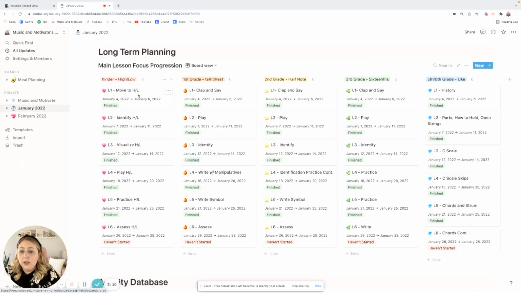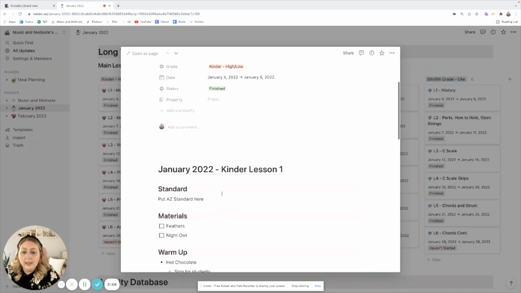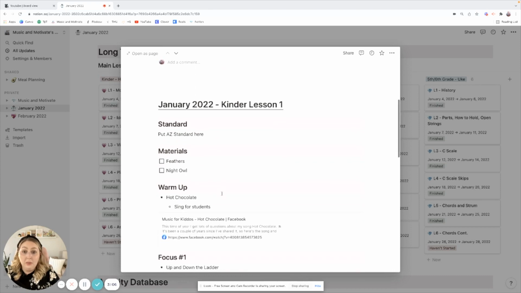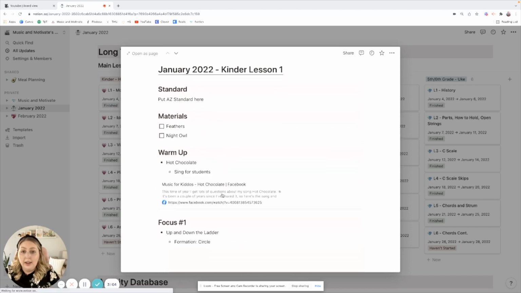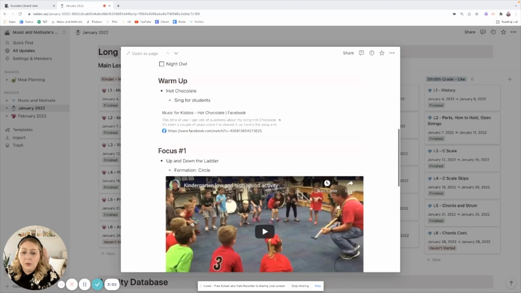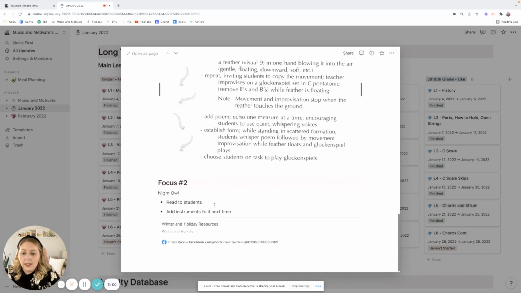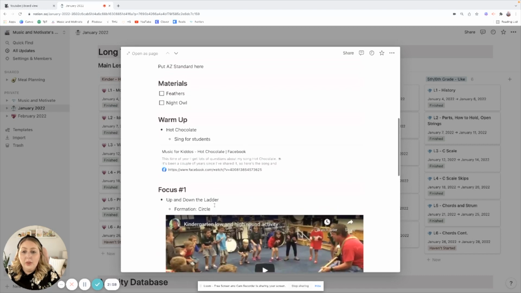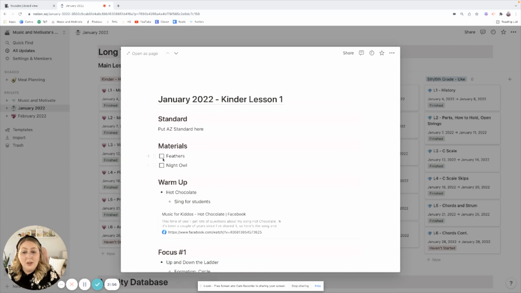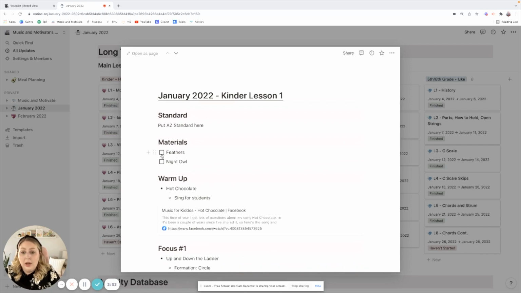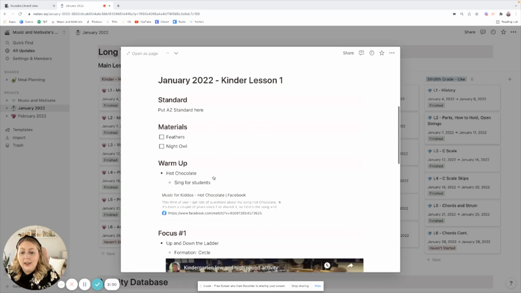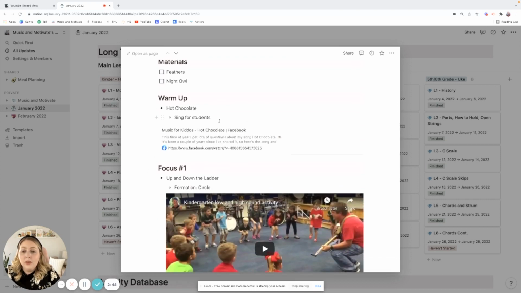Okay, so some other features: down here is where you can actually put the meat and potatoes, your lesson plan. I just made a really simple lesson plan template that I fill out, but you guys, what's so cool is you can add these check boxes where you add the different materials and whether you actually found it and got it. You can put in links. This is what I just love, that everything can be so intertwined and all in one place.